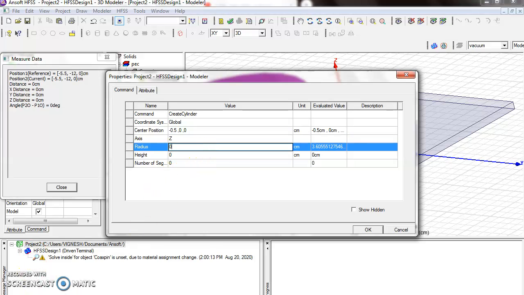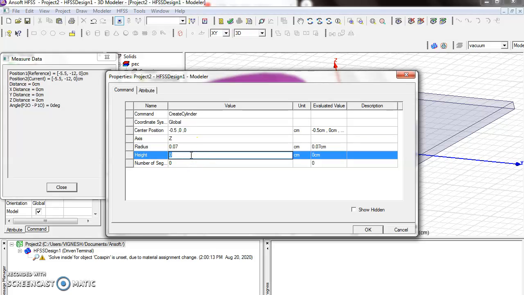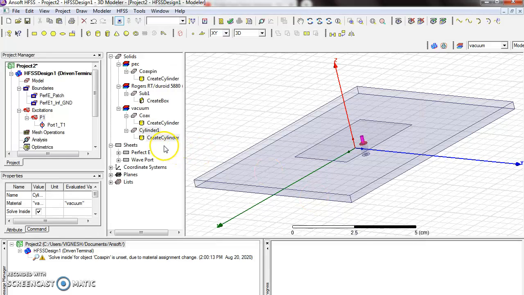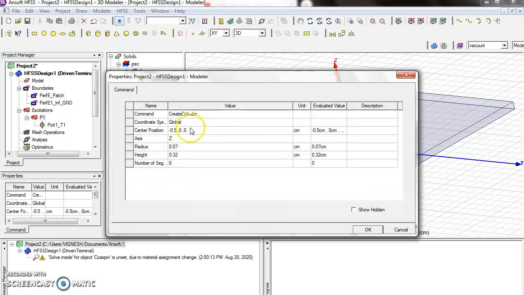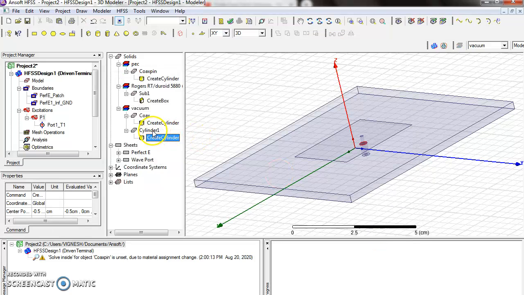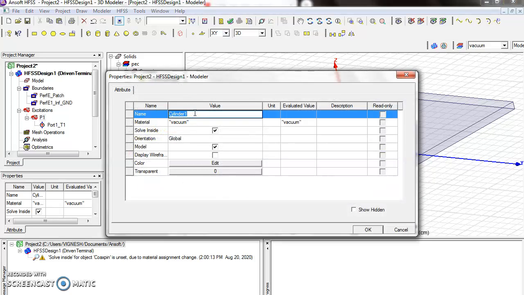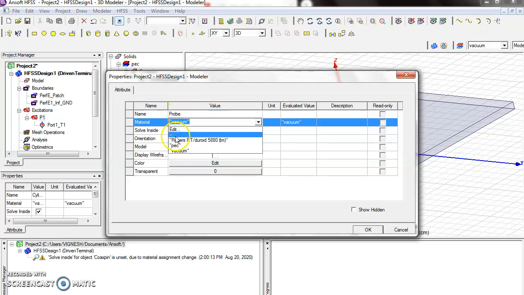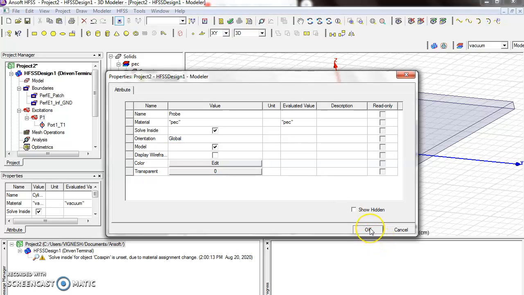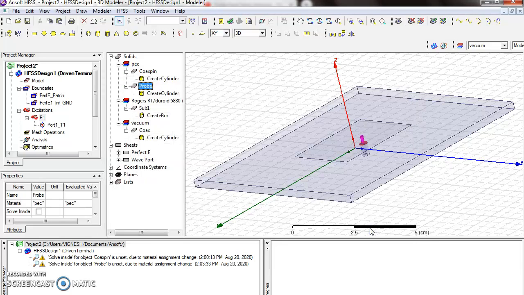The radius is 0.07 and height is 0.32, and click OK. So we have set this, and now I am renaming the cylinder as probe. The material is PEC, and then select OK.